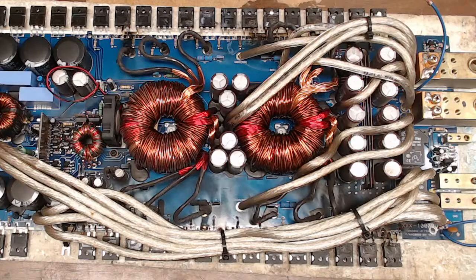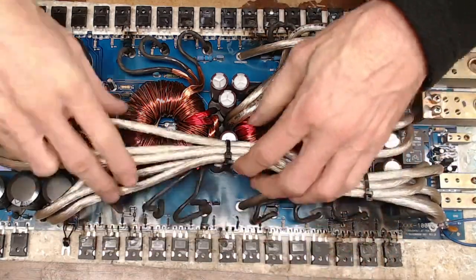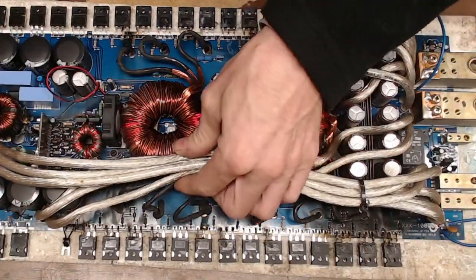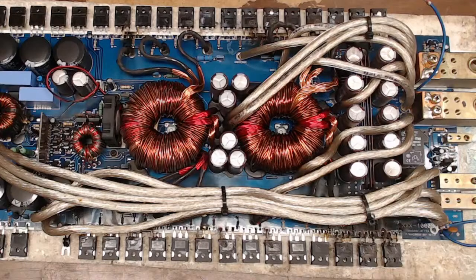I figured I'd start off with this 10000 here. It really isn't in that bad of condition. I mean, I have dealt with a lot worse than this. Let me get some zip ties real quick here.